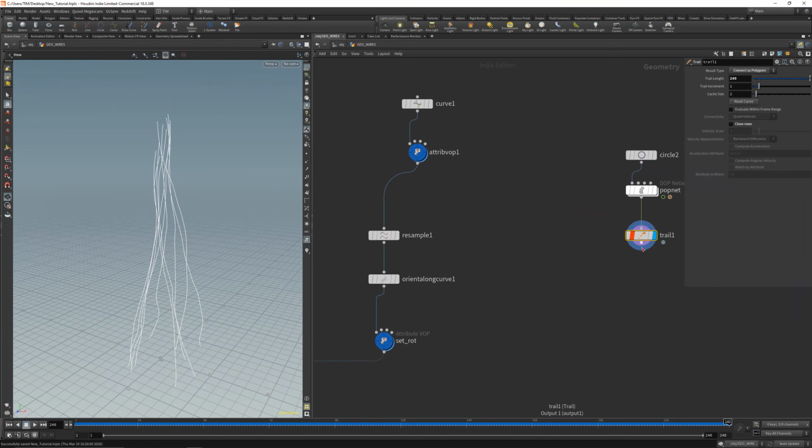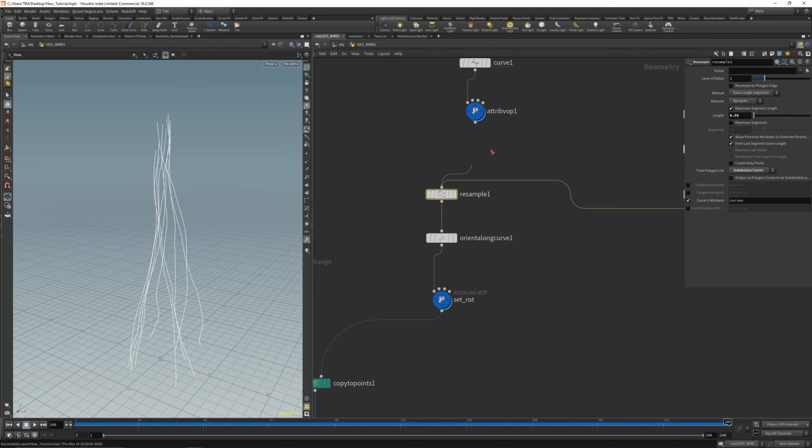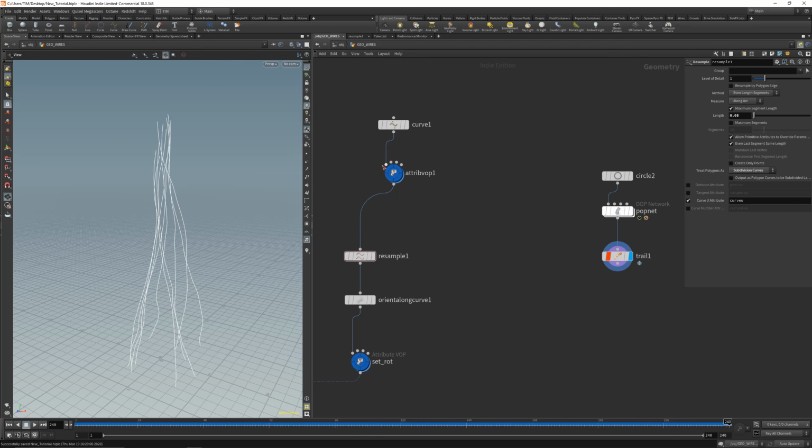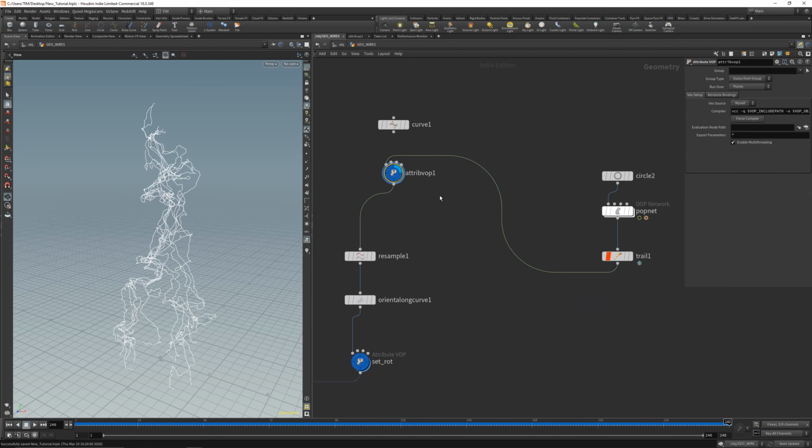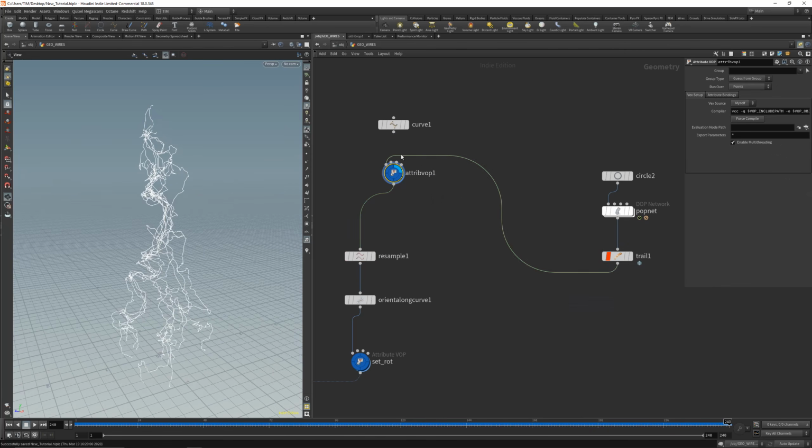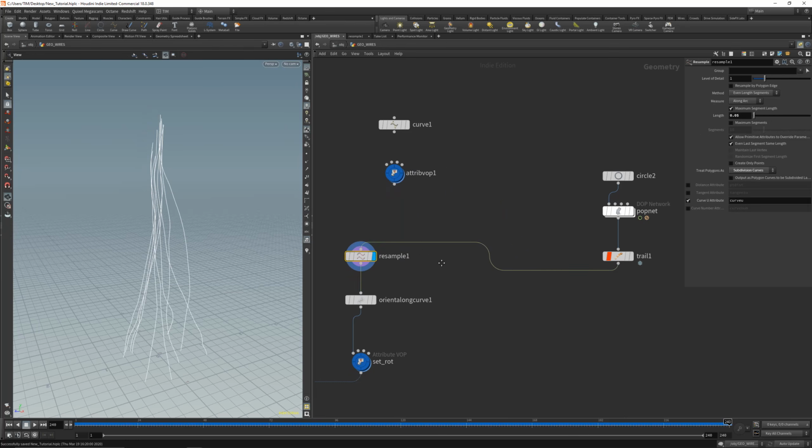You can freeze now the trail node and pipe it into the resample, or you can pipe it into the attribute wrangle to introduce a little bit of noise, but yeah, let's just pipe it into the resample here.